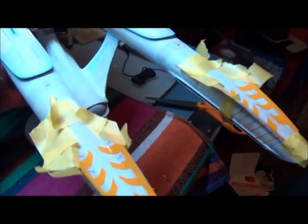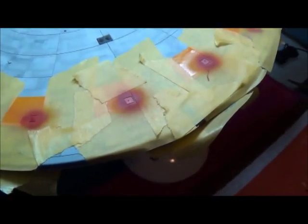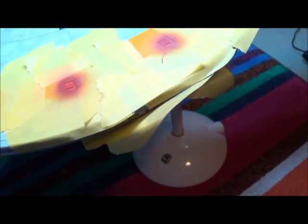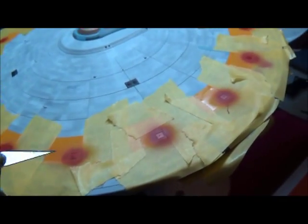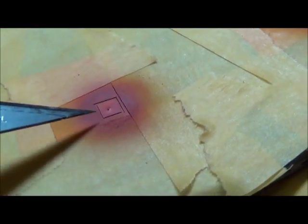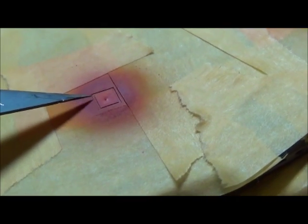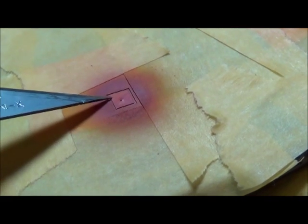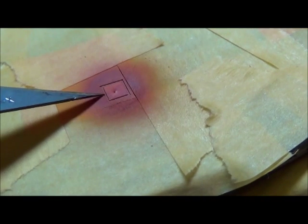Okay, now you can see, let me see if I could do a typical lifeboat. I'm going to do a typical lifeboat here and see if it worked. Let's use this one. Okay, you can see I've painted over the red, or over the orange mask. When I pop that orange mask off, I wonder if there will be yellow underneath it.